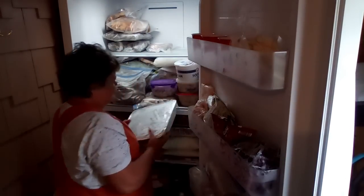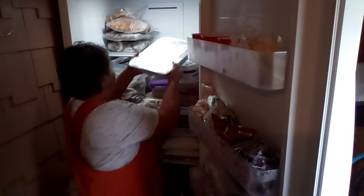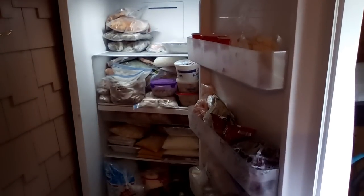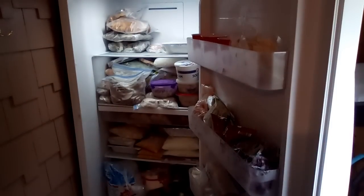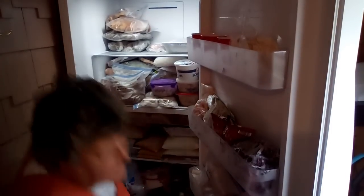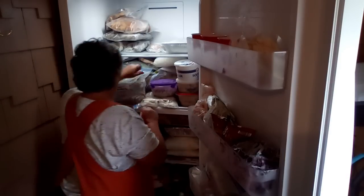This is a baked spaghetti — this one is going to go to my daughter. And these two I'm going to set out here because those are going to go to my friend. These are steaks that I've got — we just haven't used them all up. We don't eat steak all the time. This is more potato wedges.